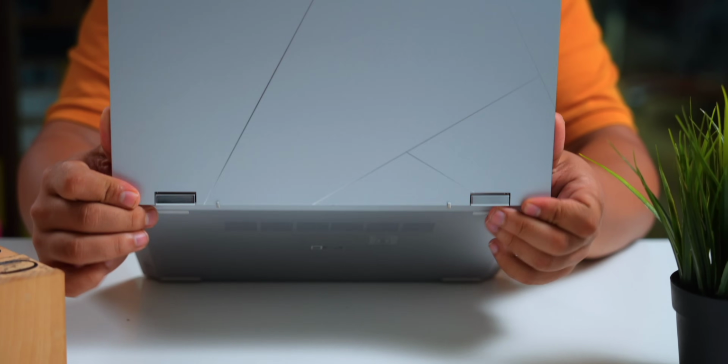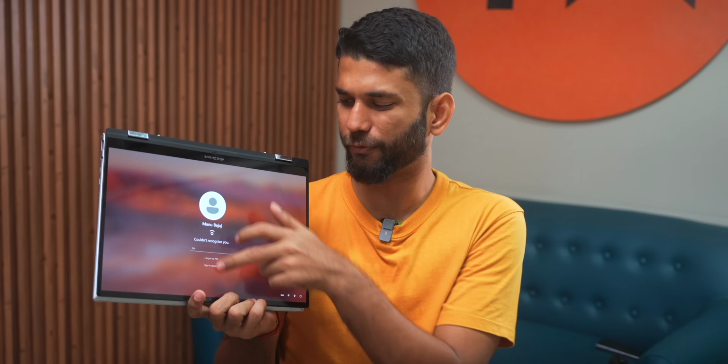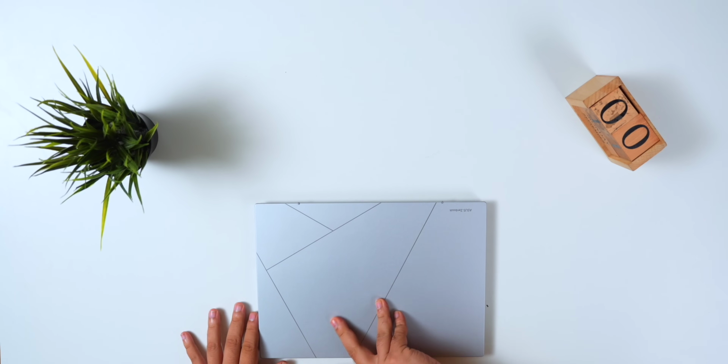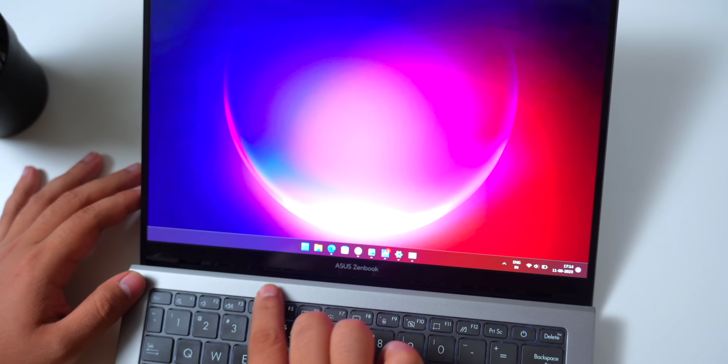See, you can instantly see the difference. I mean, hear it. And this is the only laptop in this list that can do a full 360 and become a tablet, and of course you get a touchscreen here. The elder brother also has a touchscreen, but it is not as flexible as the younger one. It can just be flat. And well, the middle child, like most middle children, suffers a lot. It does not even have a touchscreen.